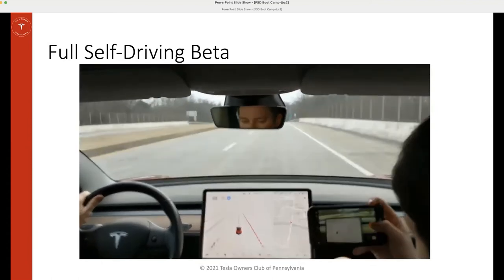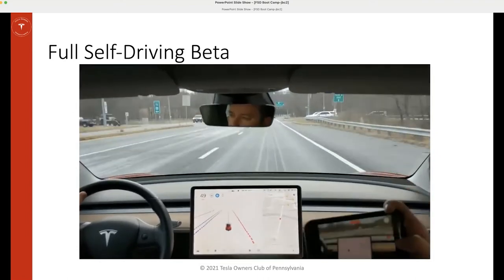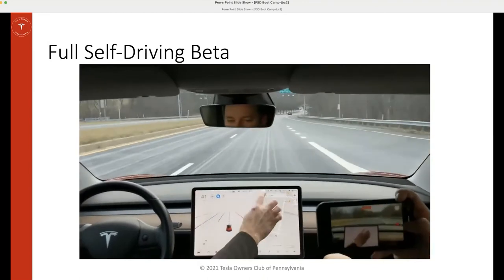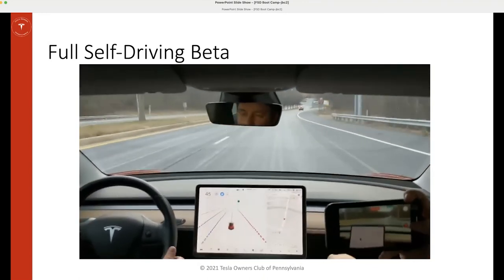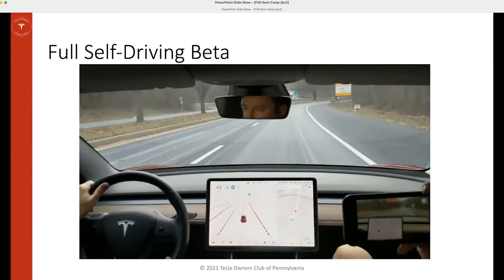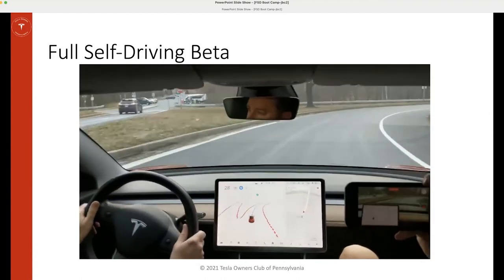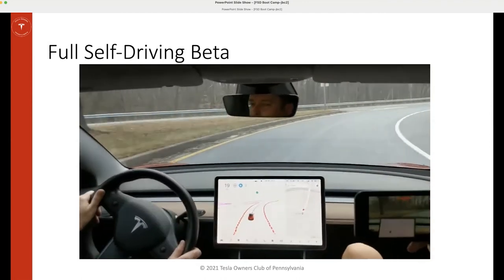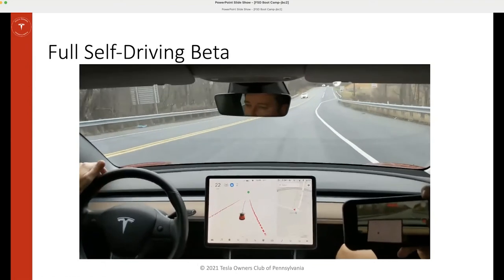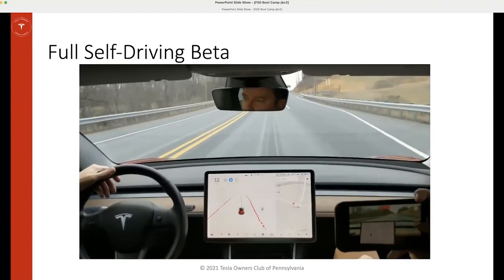Yeah. He actually got good video close up for the other stuff, but putting it all together, this one works pretty well. It's hard to tell in this video, but right there, the car really slowed down. And what I'm doing, I reached to touch the screen. Somebody asked a question about whether you can do a bug report. For the beta testers, there's a little tiny camera icon on the screen, and it basically takes a snapshot and sends it to Tesla. The car was passing through an intersection with a flashing yellow light, and it really just jammed on the brakes, going from about 45 to 30 in a short amount of time.